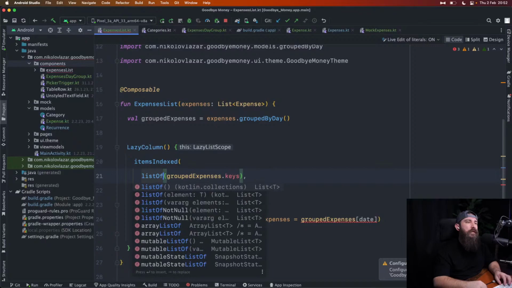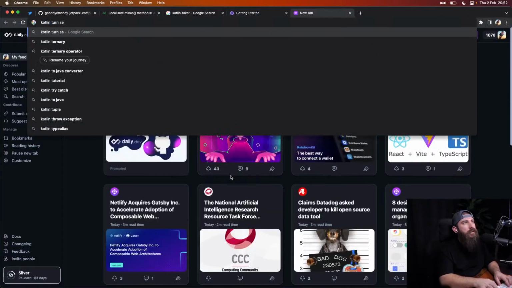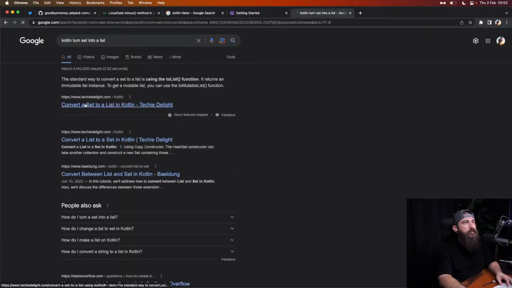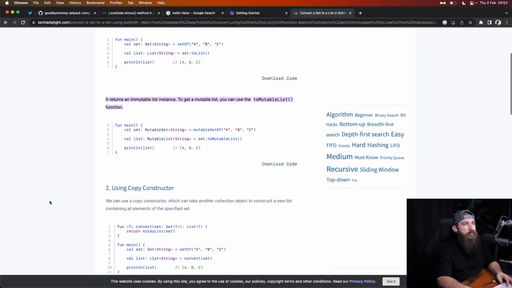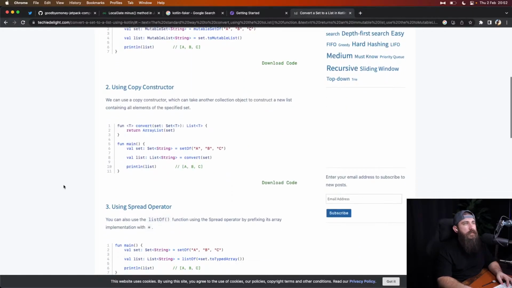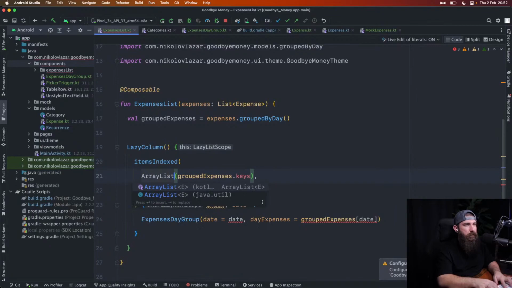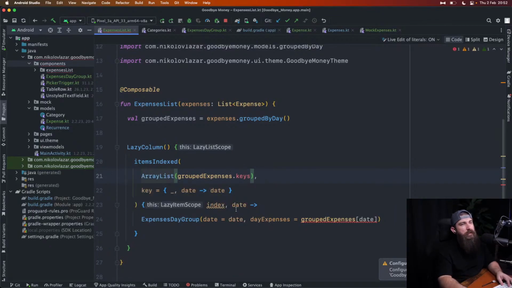No. So not really list of. Let's see. Kotlin turn set into a list. Using copy constructor. Array list of set. Okay, well that's what we're going to do, array list of this set. Cool. All right, so the date is now an actual date and it has to be present.